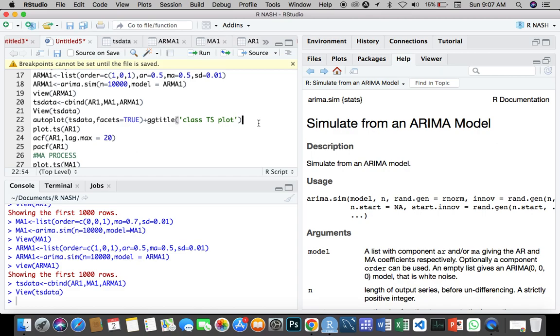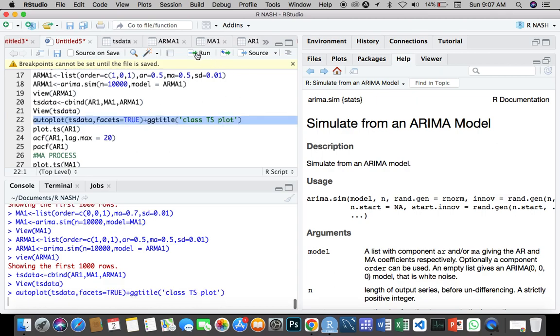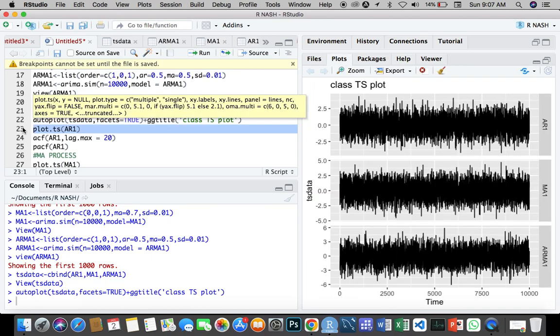So we are going to set facet equals to true. That's a logical statement. If you have done the basics of R, you know that we have logical statements where you have a true or false. So I'm setting this equal to true, and that means it's a logical statement. So we can just go ahead and execute that, and we are going to plot it to see. We just did that plot.